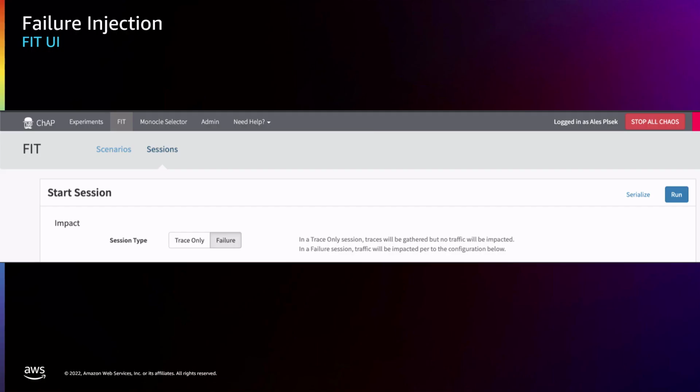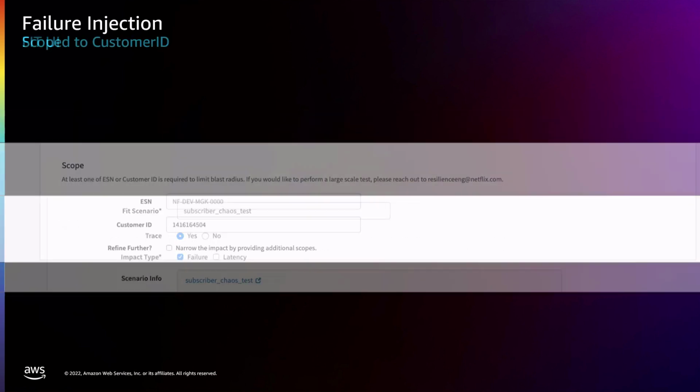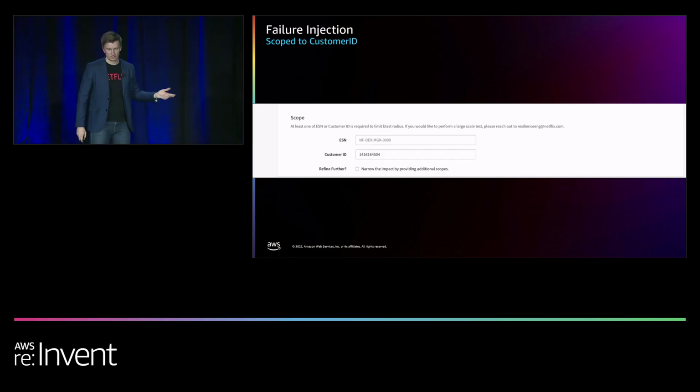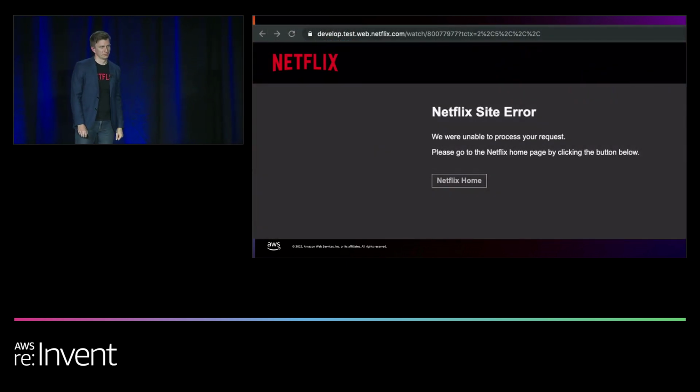We have a UI where any software engineer at our company can go, create or select where they want to inject the failure, which scenario they want to use, and then scope that session to a particular customer ID. And once they launch this fit session, they can see whether it is actually affecting the user experience.